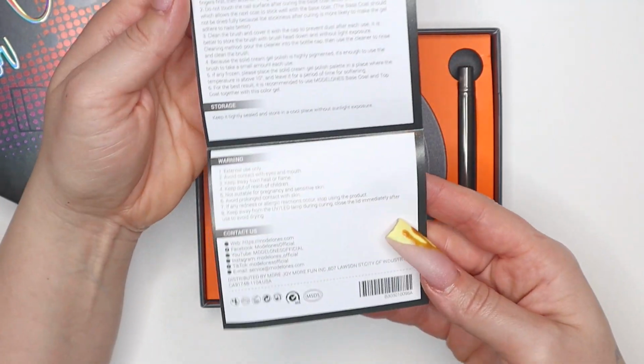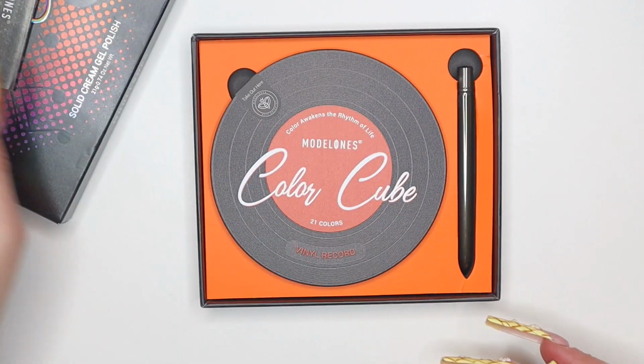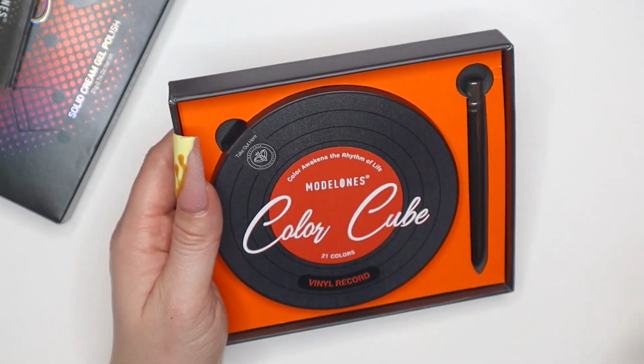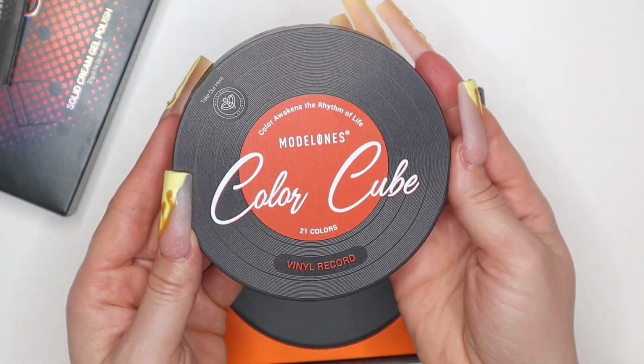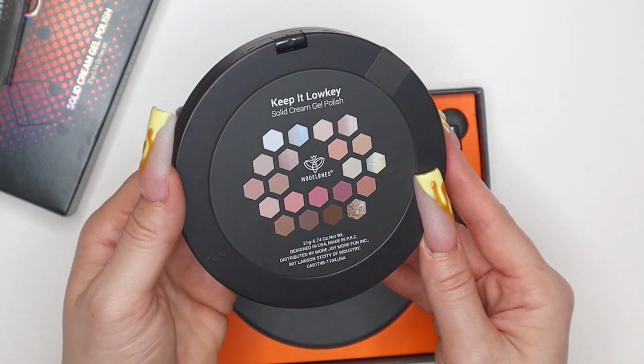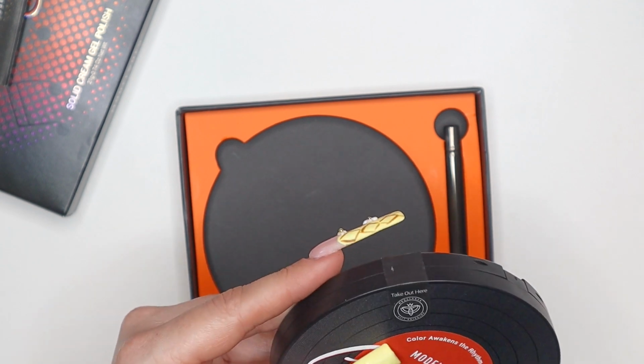So it does come with this little booklet. It's an instruction manual. And this is a color cube. It looks like a little vinyl record, which is so cute, just like the other one. This set is called Keep It Lowkey. I like the name of it. The colors are actually on the back. It's like a little palette, kind of looks like a little makeup palette.